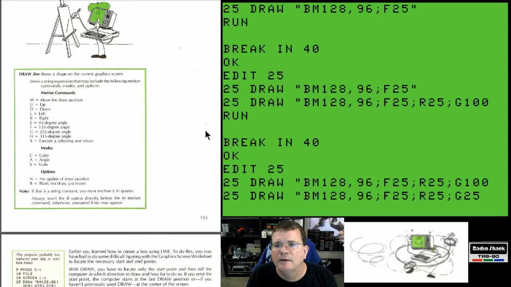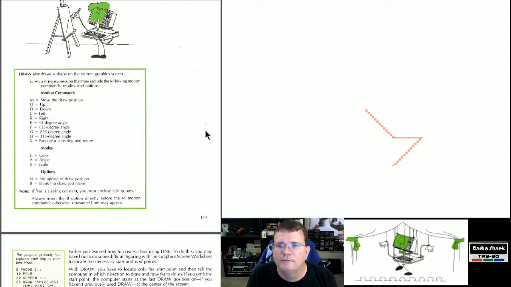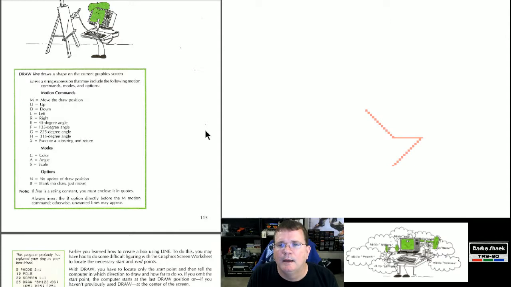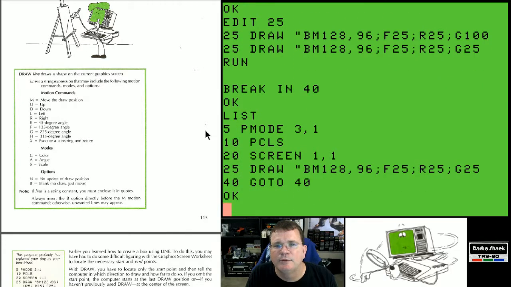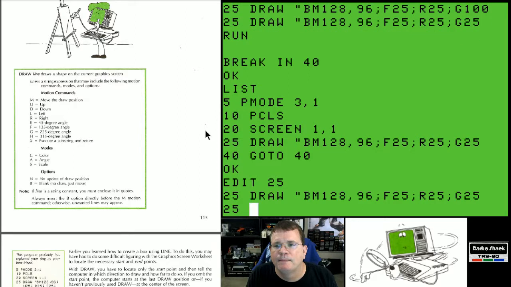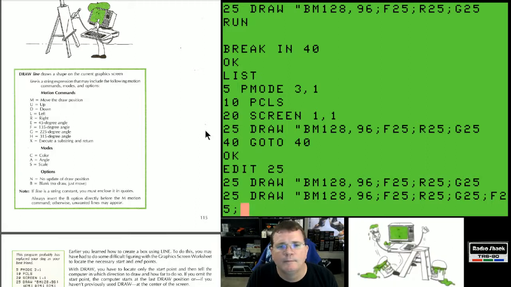Let's try 25. This is an ugly star. This is a very ugly star, but we're getting the idea. Screw you and your do-it-yourself stuff, book. We're now going to do F25 again. And then we need to go up like E50.